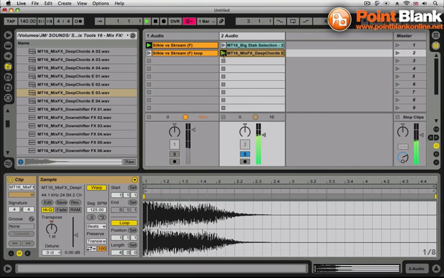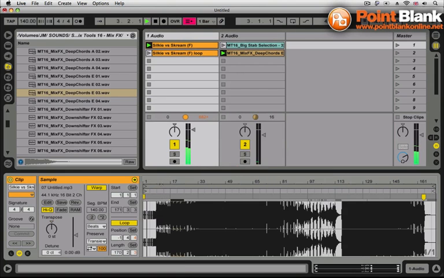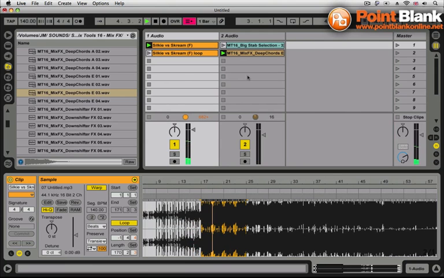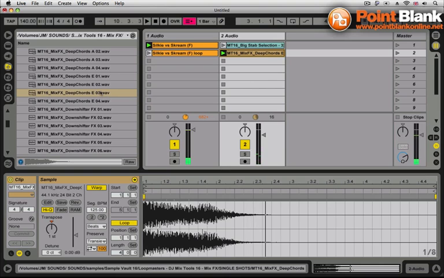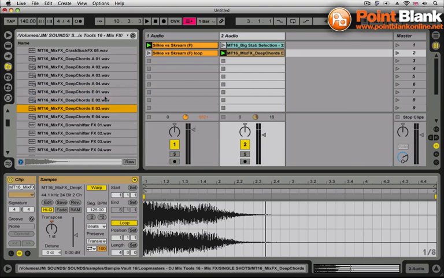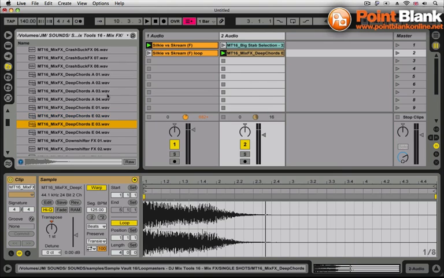Let's solo this so you can hear it. So that's going to work really nicely now with the track. Let's put it in a bit so you can hear the music. So I could take any of these E deep chords and change them to F very quickly. I mean, we could do the same thing for A, take it up and down a few semitones until it plays in the key of F.